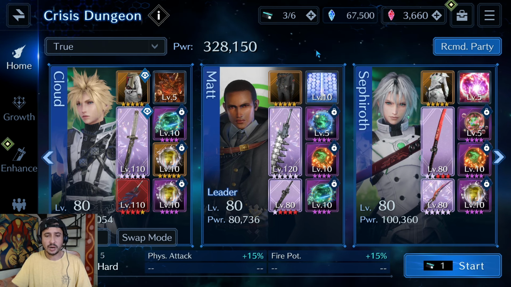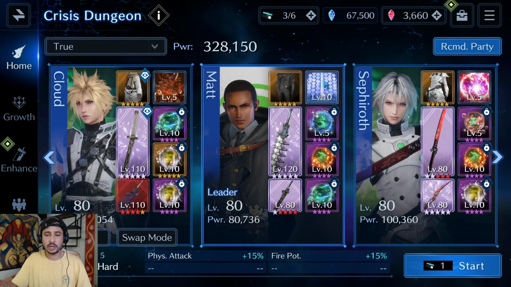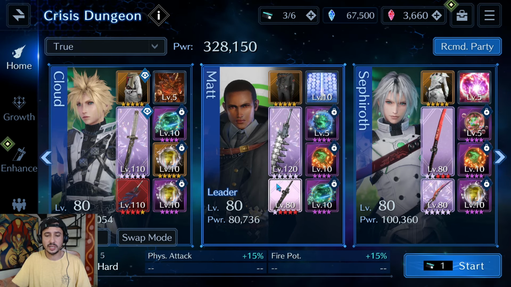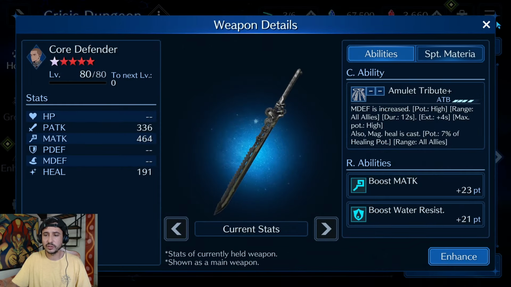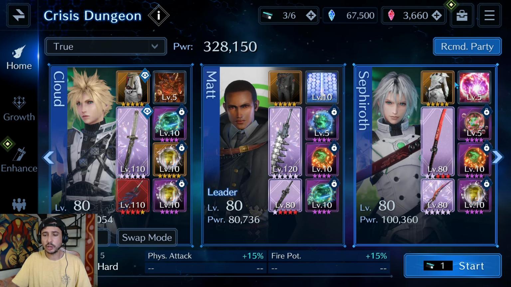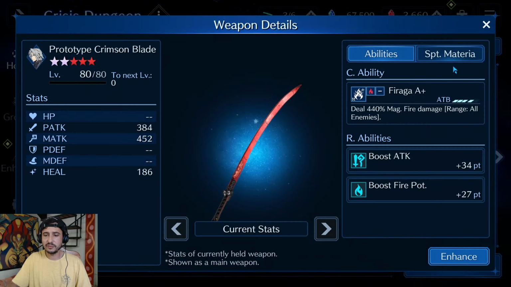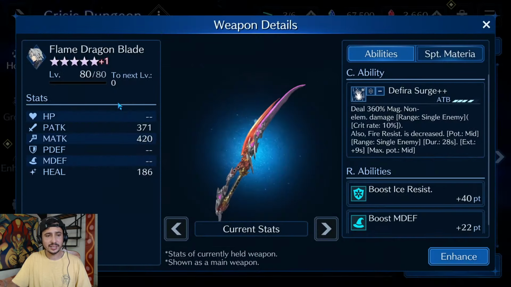Now, as for Matt, I'm running his free exchange voucher, healing costume, gigantic shield. We have Centipede here, and we have Core Defender for the magic defense up. And then we have Sephiroth over here with his Magic Arcanum, Crimson Flare. We have the Prototype Crimson Blade for the AoE Fire, and the free Flame Dragon Blade for the Fire Imperil right here.